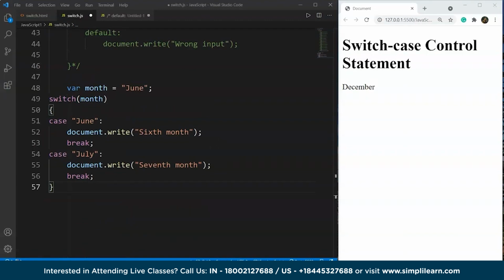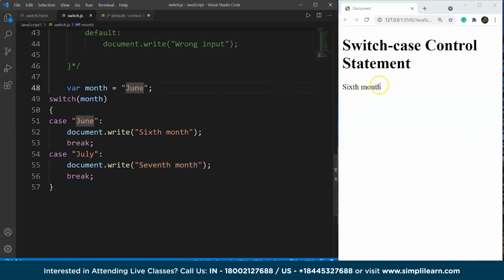You can see the value variable month is holding is June, right? And you can use this string in case as well. So here you have to give the case as a string value, because we are using the switch case statement with strings. The first case here is when the value is June, the output should be 6th month. And when the value is July, the output will be 7th month. So let's check it out if this is working or not. Let's save this program and see.